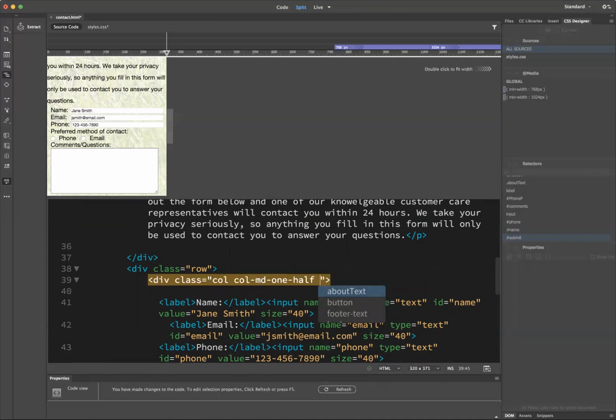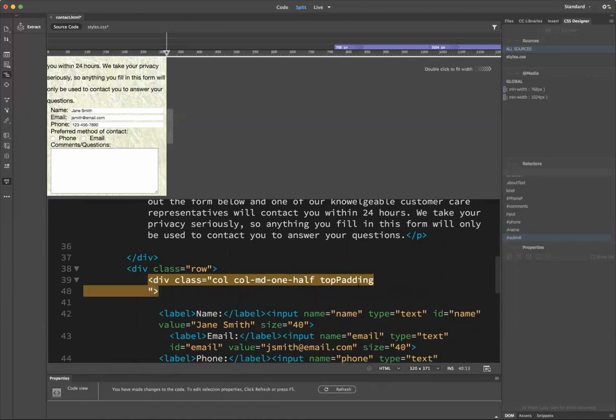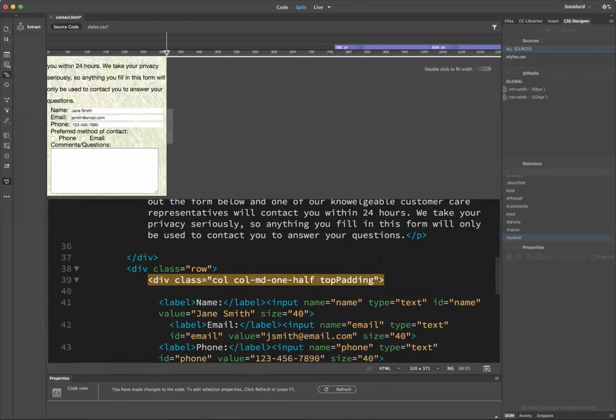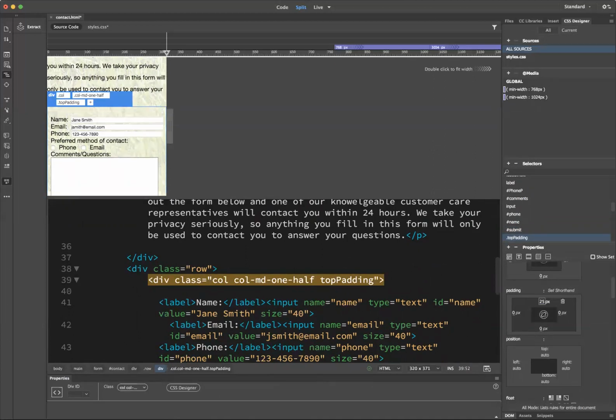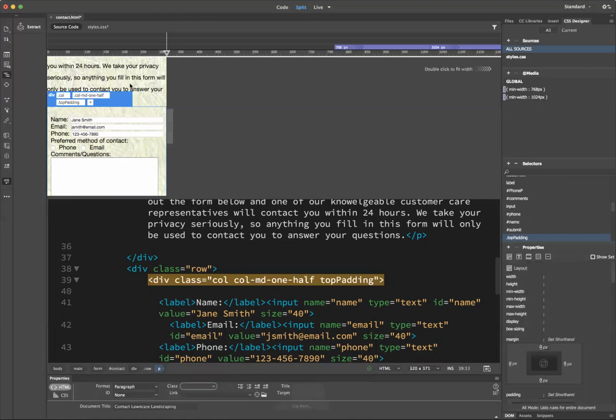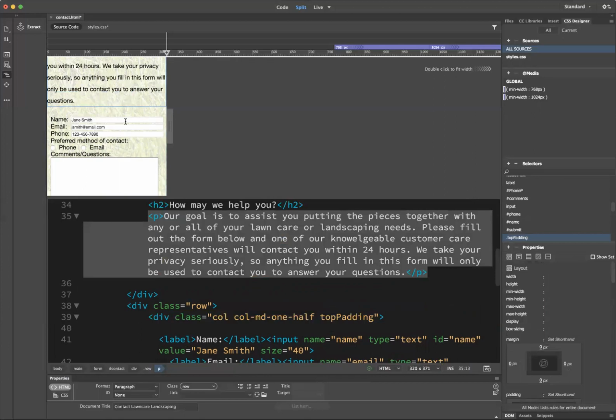I'm going to create a new rule that says top padding. My selectors, I'm going to hit that plus sign. Erase everything except for top padding. And I'm going to add 25 pixels at the top. Let's see if it'll let me add 25 pixels. Bump it down enough. That looks better.